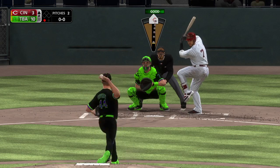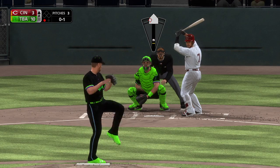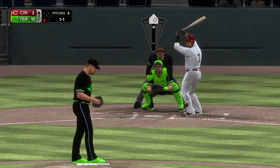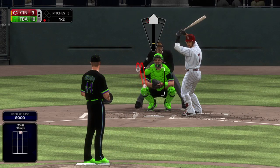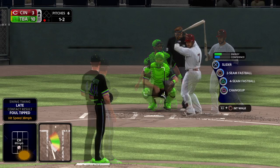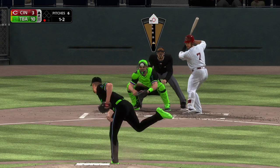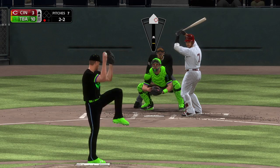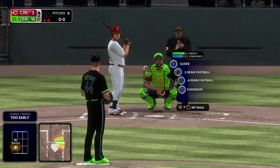First delivery to him on the way. Leaves a slider up high, but it's taken for a strike. Good changeup that time, but he wouldn't bite on it. Here's the 1-1. There's a strike. Snuck that high, hard one by him without a swing, but that's a pitch and location he can do a lot of damage with. Got to be careful doing that. And it's fouled away. To 2 balls and 2 strikes now. Got him. And that's the 3rd time we've written a K next to his name in this one.